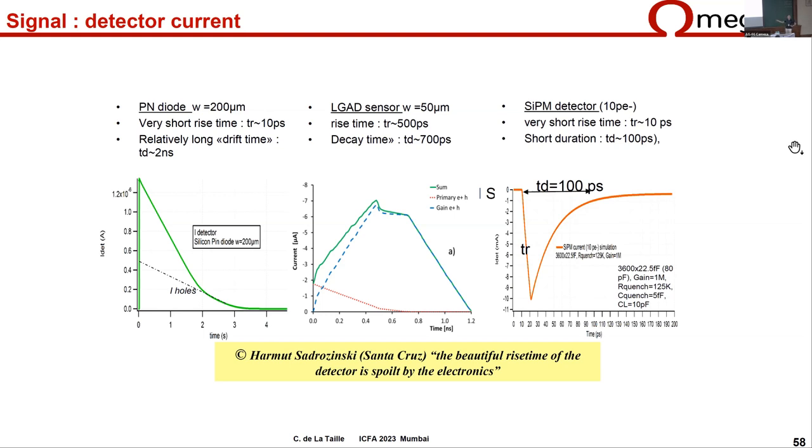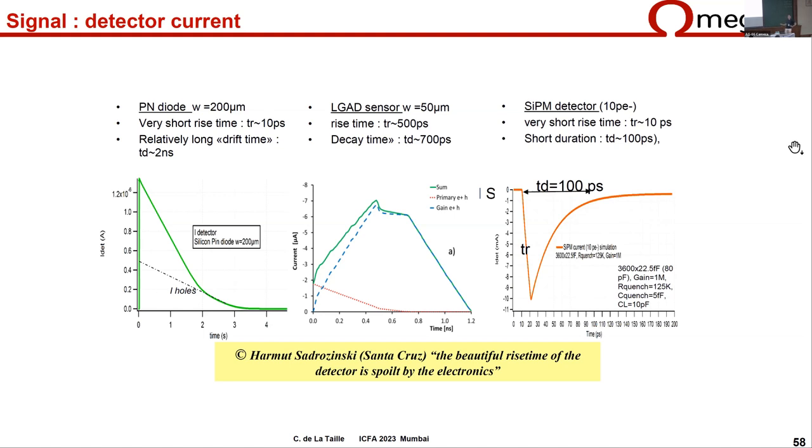When you go to these optical detectors, for example silicon PMs or MCPs, discharging the microcell of a silicon PM is very short, and so the current duration is certainly less than 100 picoseconds. So usually the detector guys look at this and say my current is rising in 10 picoseconds. And when I send my signal into my oscilloscope with my RF amplifier, I only measure 1 nanosecond or 0.5 nanosecond. And so the beautiful rise time of the detector is spoiled by the electronics. I've heard that so many times.